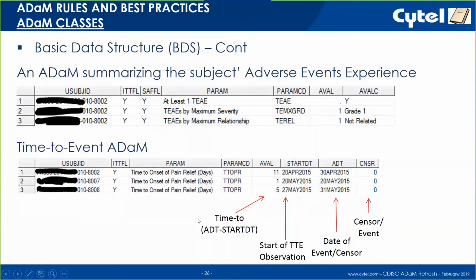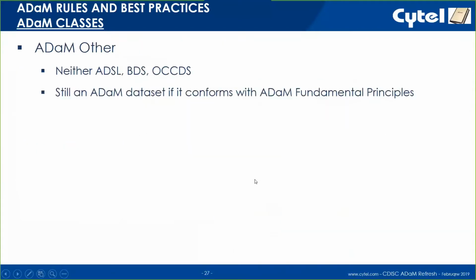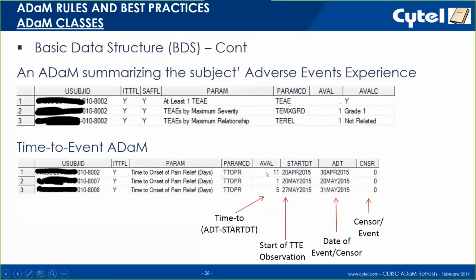And again, you can use the BDS to build analysis data sets to support, for example, survival analysis. And here you need additional variables, because if you are familiar with survival analysis, the endpoint is built of two components. For the time, which will be again AVAL, so 11 days, but you need to know whether or not the event occurred. So you need another variable called CNSR, which stands for censor. Okay. So depending on the type of the endpoint you are creating using this structure, you may need or not additional variables.